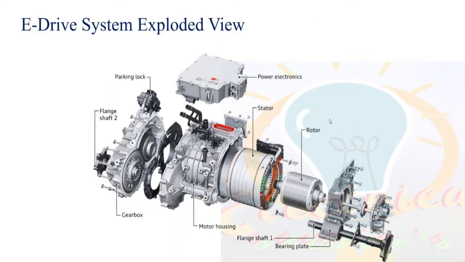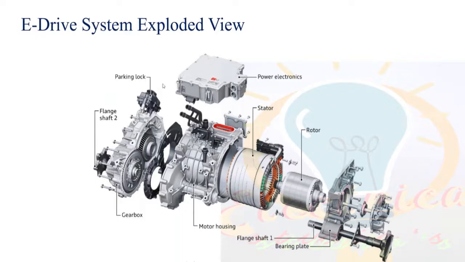But understand that an E-axle basically has your motor housing, your stator and your rotor, and you have the bearings. Since it is a bigger bearing, it needs a proper mounting, so we call it bearing plates. On the other side, we also have a gearbox. You have the transmission system, either a single speed or dual speed transmission. I have taken an example of the Audi e-tron. Audi e-tron uses an epicyclic gear train inside the transmission, like the epicyclic gear train in the Toyota Prius, right? In this case, they use an epicyclic gear train with a conventional gear transmission.